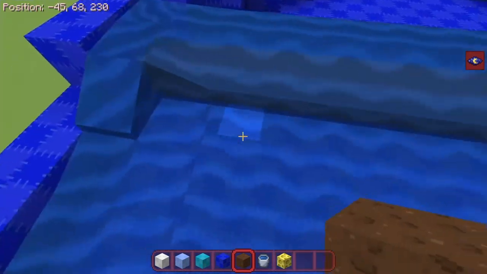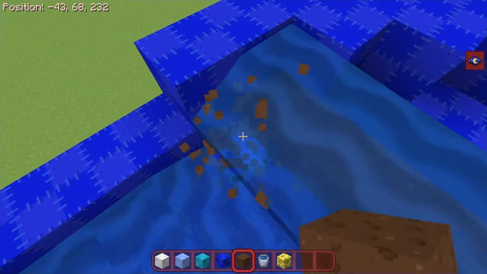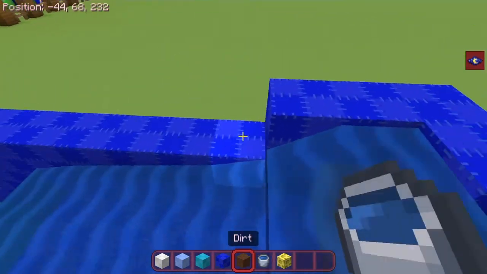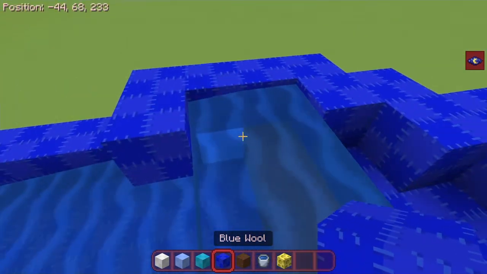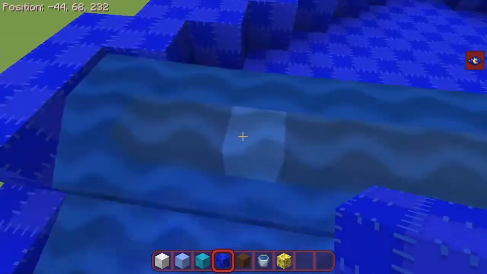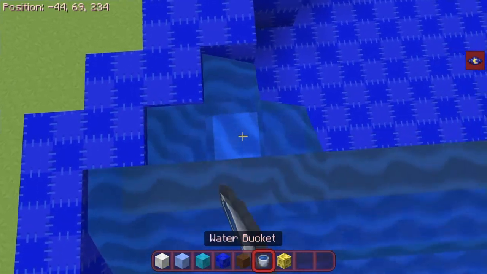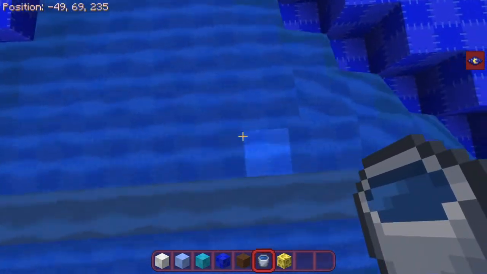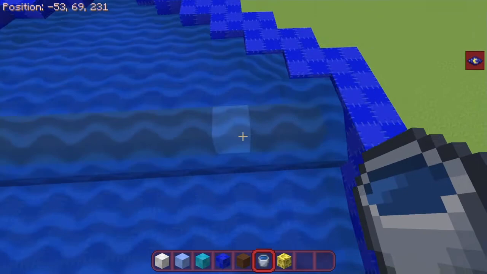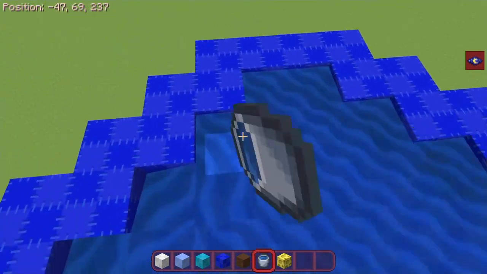It should be blocked by the tentacle though when it's, yeah. Okay, so that's fine, that's how it needs to be. Now I'm going to actually fill in the water back here, and then, there we go. Oh no, that's fine. That's kept it how I need it to be.